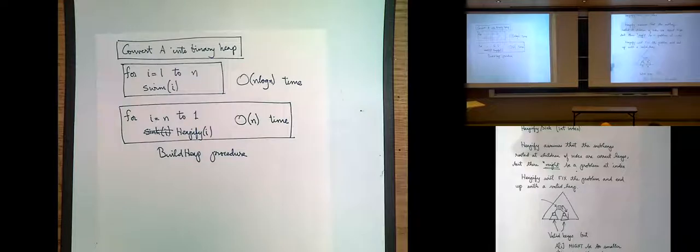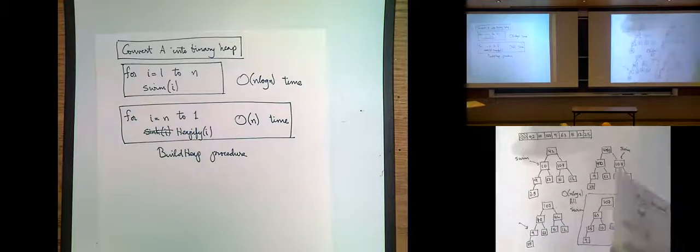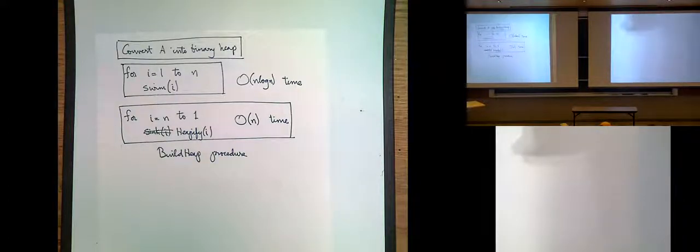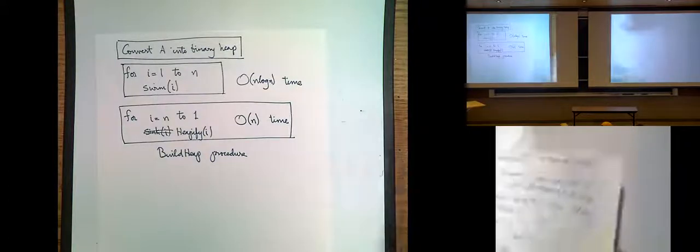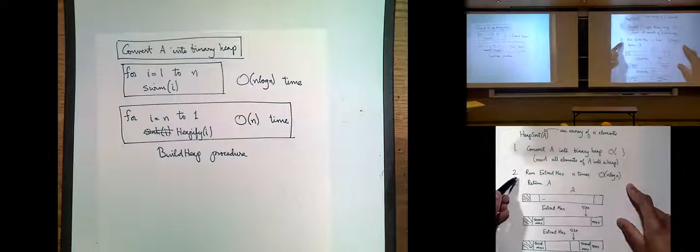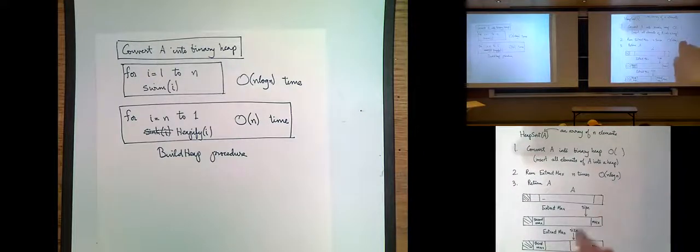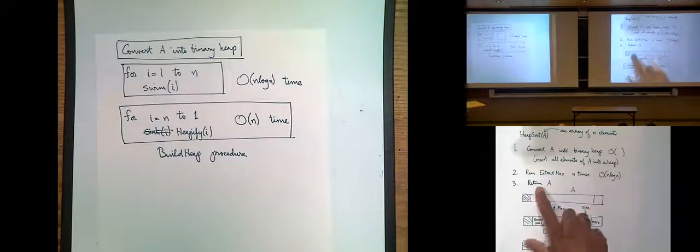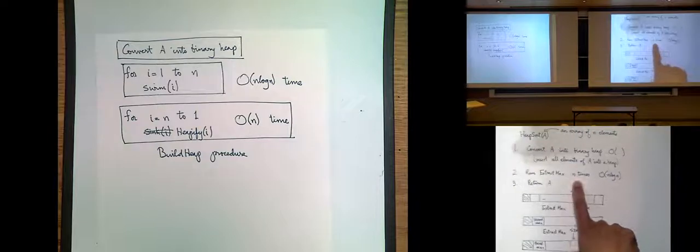Good question. The running time of heap sort doesn't depend on either of these, and I'll show you why. Sorry, my pages are all over the place. In heap sort, the second step takes O of n log n anyway. So even if the first step is faster, it's still n log n, right? Because it's n log n plus n, which is still O of n log n. But the constant factor will change. It's faster to do. What will happen is that step two dominates your running time, so it doesn't matter.